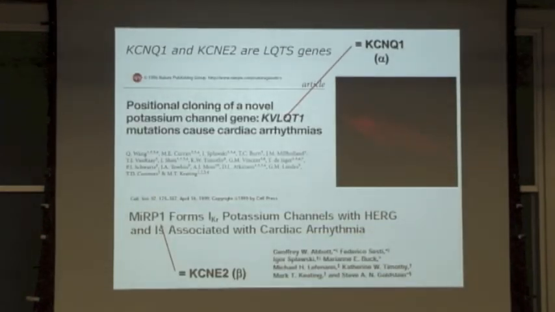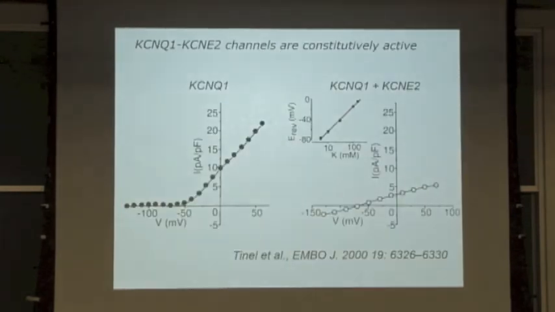Kcne2, originally we found that it regulates hERG, and other collaborators found that Kcne2 mutations are associated with ventricular arrhythmias. KCNQ1 is another channel which most of us know because it's regulated by Kcne1 in the heart, and that's important for the IKs current, and that's also KvLQT1, KCNQ1, highly associated with long QT syndrome and also other arrhythmias as well. But the interesting thing is that KCNQ1 and E2 also get together to produce this very interesting channel.